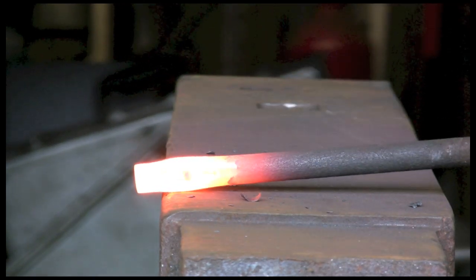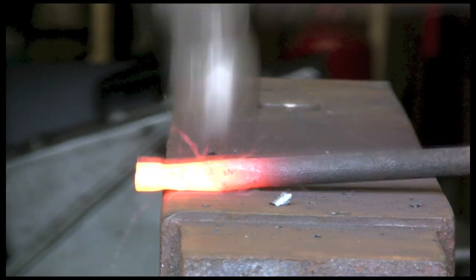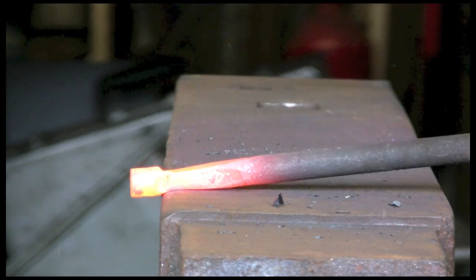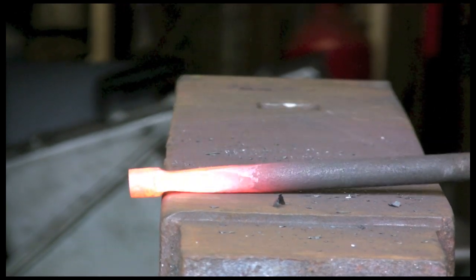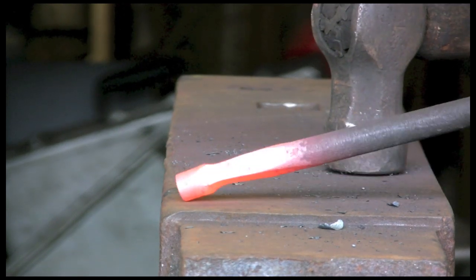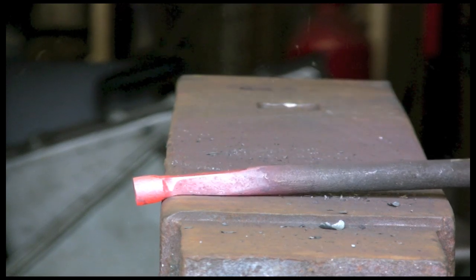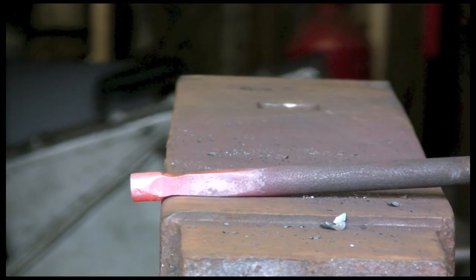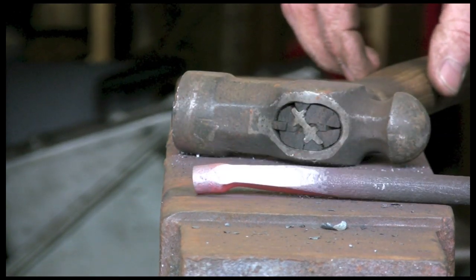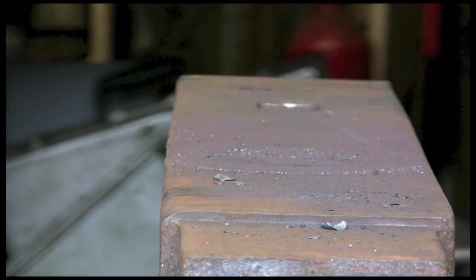And like always, keeping it square to start with. Turn it round each side. You don't have to go right the way around, you can go backwards and forwards like that, one side and the other. There you go, you get the idea. We're just leaving a lump on the end. Do a bit more while it's still hot, and that's what we're trying to achieve. And get that hot again.